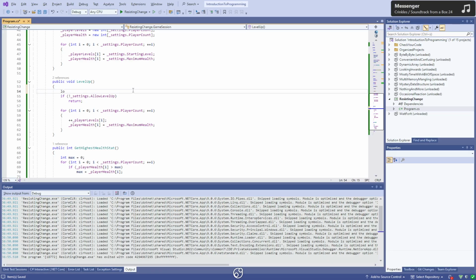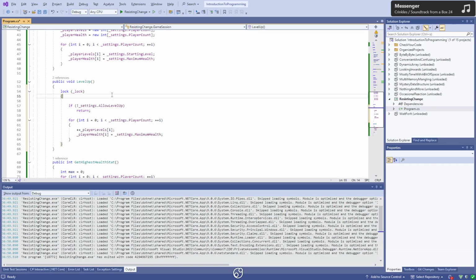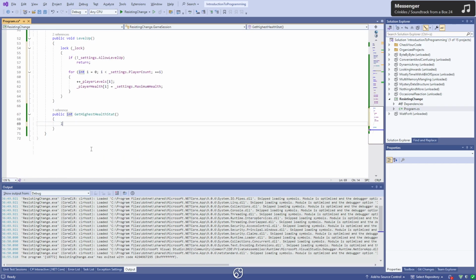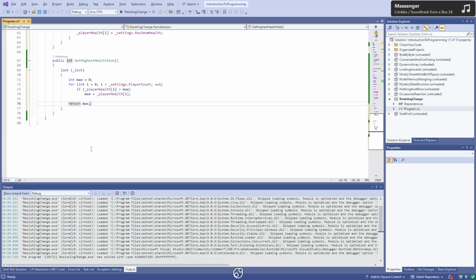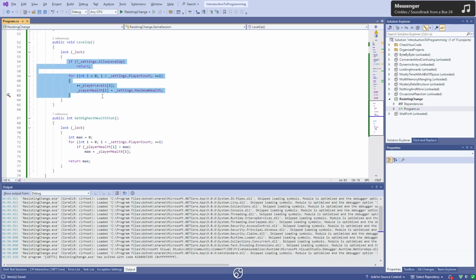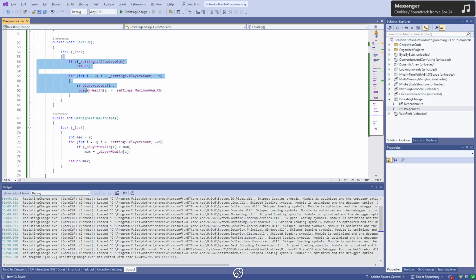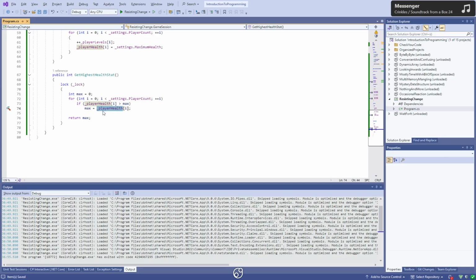And I can just put a lock around the whole method. Let's put it in here as well. And now those methods are atomic. Only one method can run at a time, so we always make the level up, and then we get the highest health check, and then maybe level up again. So we make sure that whenever these methods check the array or use the values in the array, they do it in one go, and they have a consistent display of values from one specific point in time.